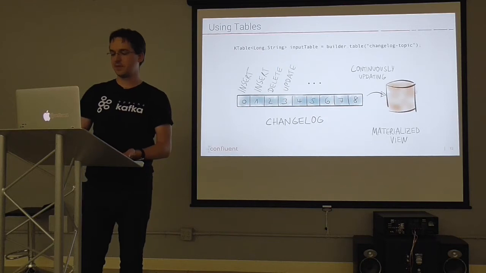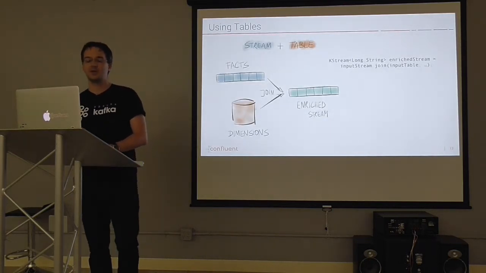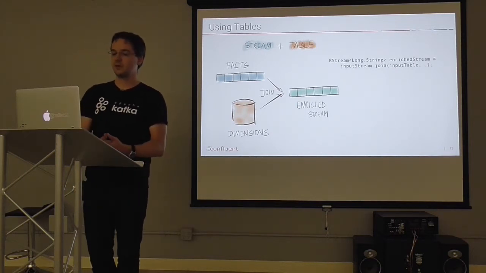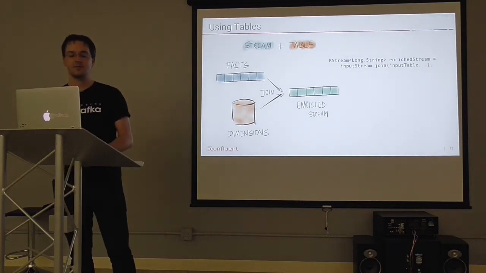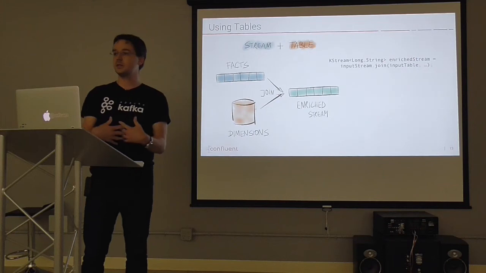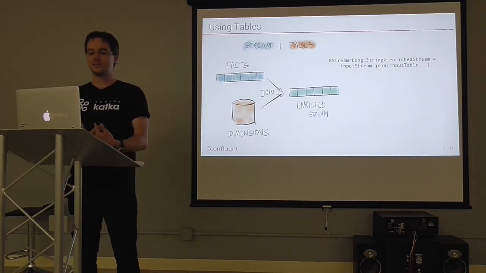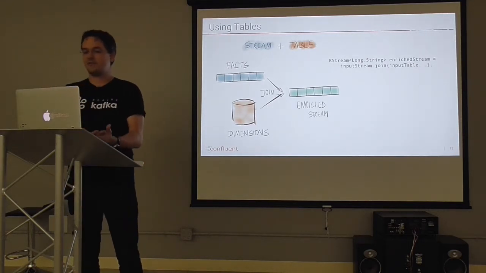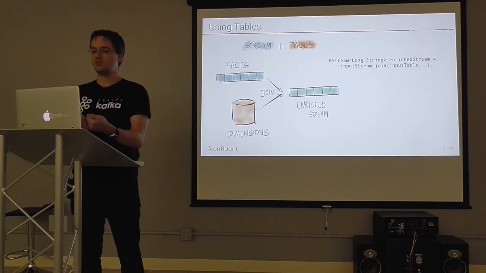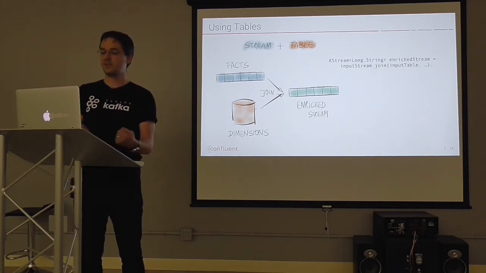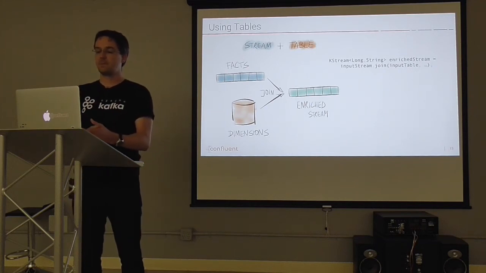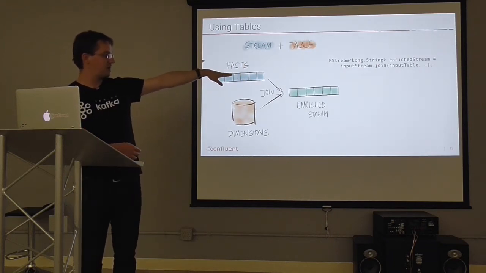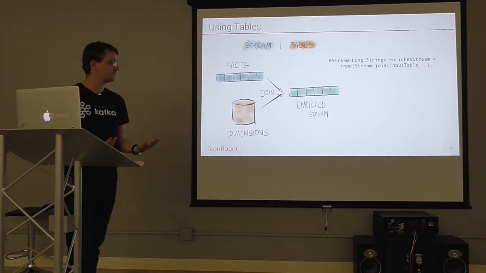If you have this, then you can do more powerful operations. In this example, we are joining a stream and a table together in order to enrich the stream. Again, we have the example of our customer that we read as a table. Or in this example, it's a little bit different. We have a dimension table. It's similar, and you have facts with IDs, and you want to enrich those facts with these dimensions. Then you can join it together. That would mean here we have the enriched stream. That is the result. We take the input stream, we join it to the input table, that is what we just read in, and we get an enriched stream.